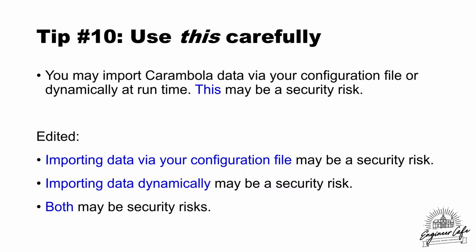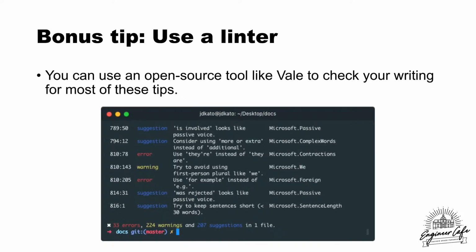So I have one extra bonus tip. I'm wondering if you've heard of this or not. You may not remember all of these tips, but there is one interesting thing you can do. You can use a linter for text, or code as text, for writing. There are open source tools like Vale that you can use to check your writing. Have you heard of Vale before? I've not heard of Vale. It runs in the command line. If you're good at setting up scripts, you can use this as part of a publishing pipeline.